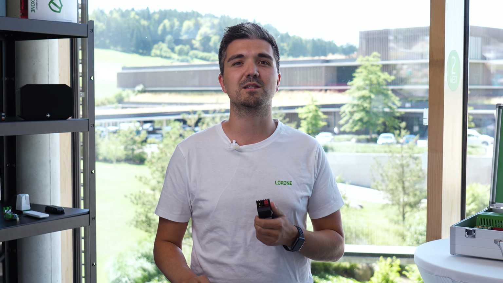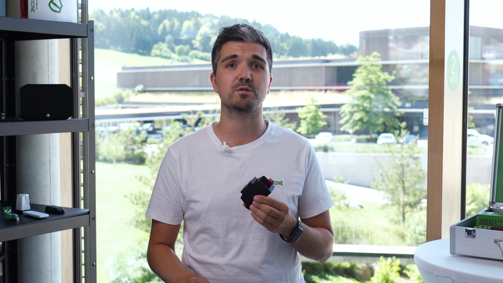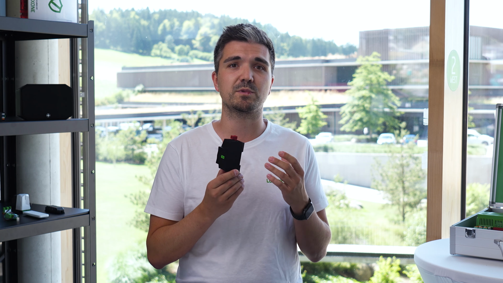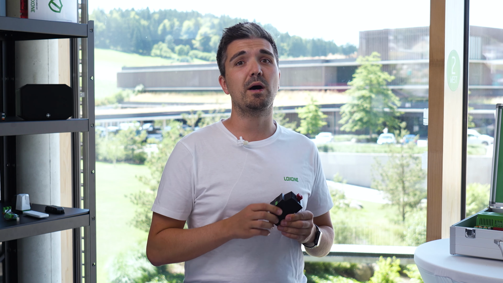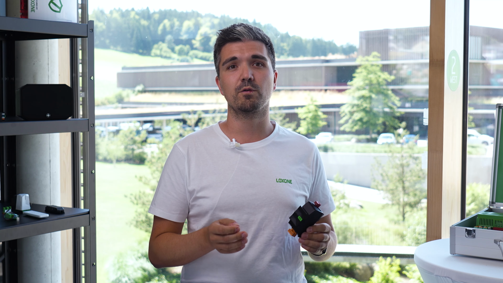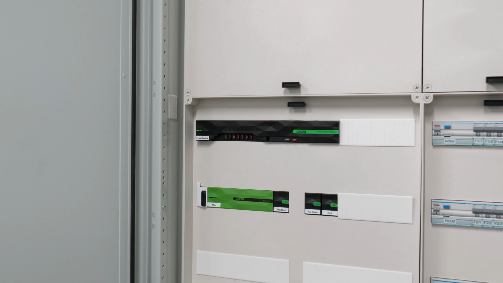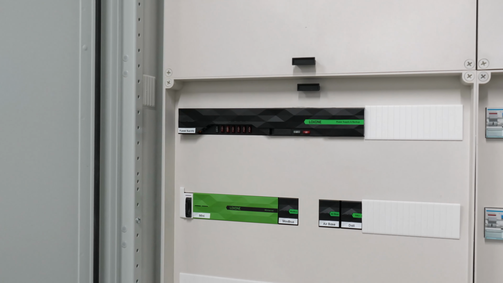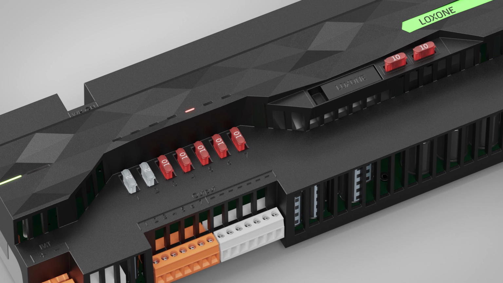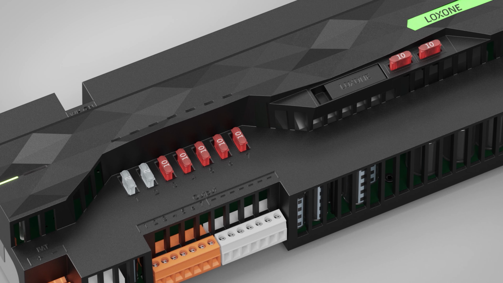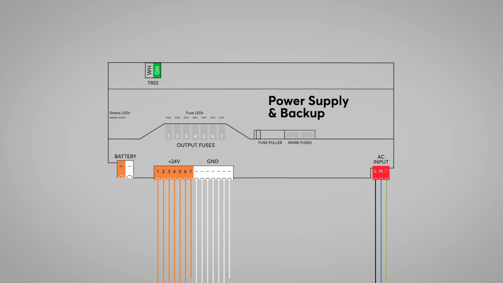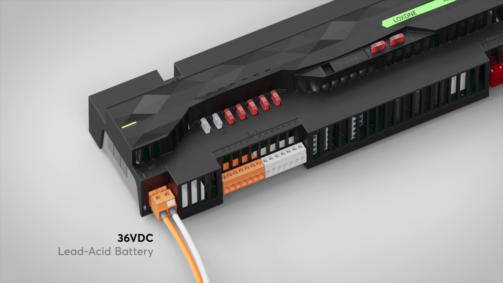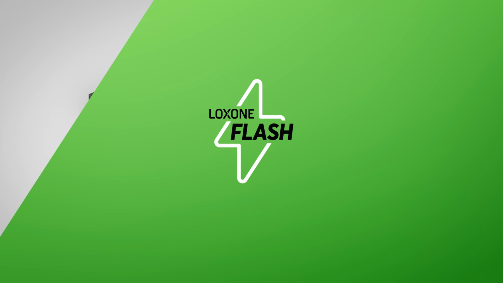The output voltage can also be fine-tuned between 22.5 and 27 volts if needed. That makes the Loxone power supply the perfect choice for smaller panels or sub-distribution boards, and the ideal power supply for any 24-volt system. For larger projects or entire buildings, we still recommend our power supply and backup, which provides more power, 7 individually fused outputs, and integrated battery backup depending on your needs.